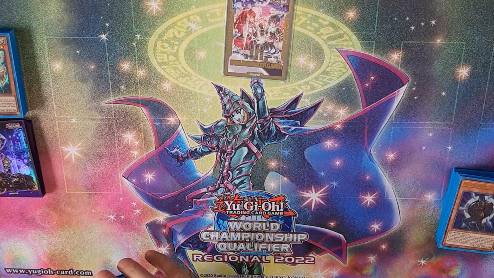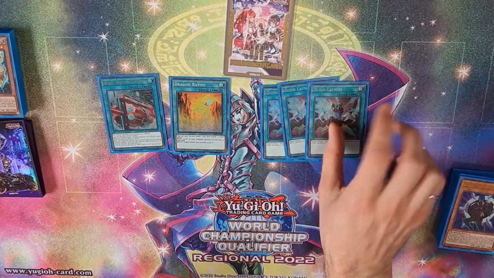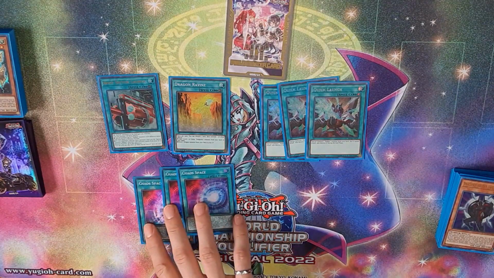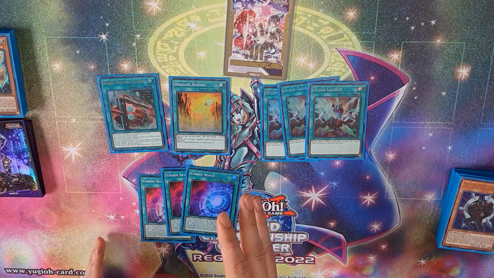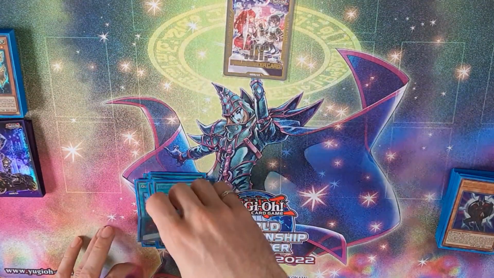Moving on to the spells, other than Fusion Destiny, it's just the 2 field spells, triple quick launch, triple Chaos Space. So, everything you need to play dragons. So that's the main deck, 41 cards.